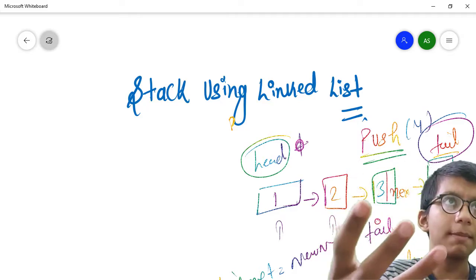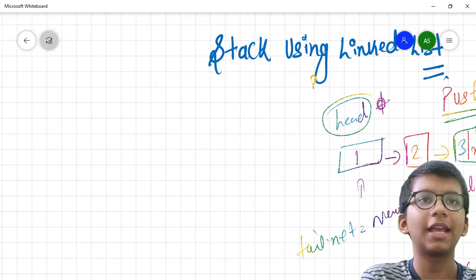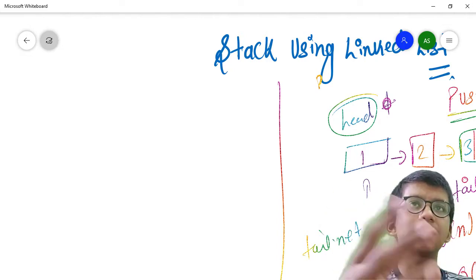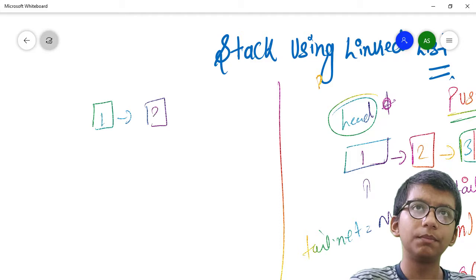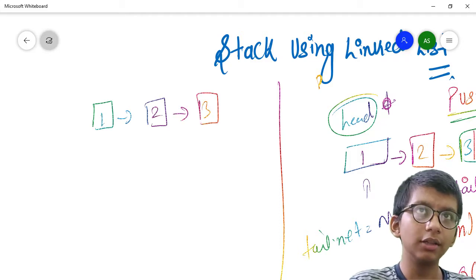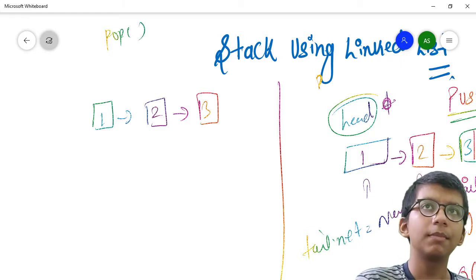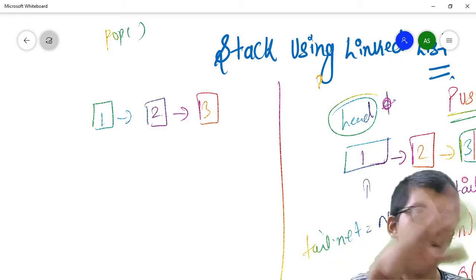Now let's talk about pop. What actually happens in case of pop? Let's say you have 1 pointing to 2, 3, and you call pop. Pop will delete, because in a stack you only insert or remove at the top.